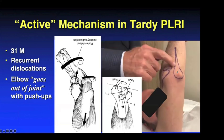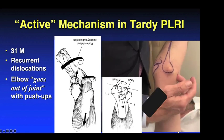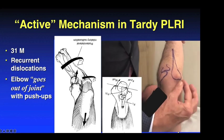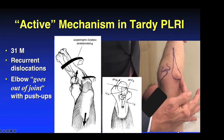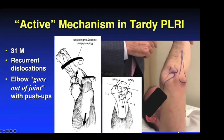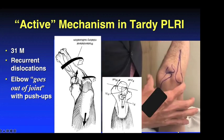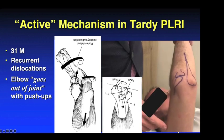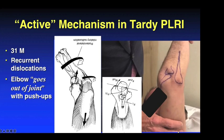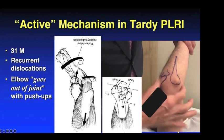So I've outlined the ulna with a very dysplastic, elongated medial olecranon. The medial epicondyle is over here, lateral epicondyle, the radial head. And you can see that with this elongated medial olecranon, the triceps is going to have a predominantly medial pull. So try to straighten your elbow. As I prevent his elbow from straightening by holding the wrist, his elbow rotates off in posterolateral rotation. Relax. Do that again. Straighten your elbow. Relax. Do it again. Relax. So you can see it's as if his triceps is over here pulling on the ulna to rotate the whole forearm.